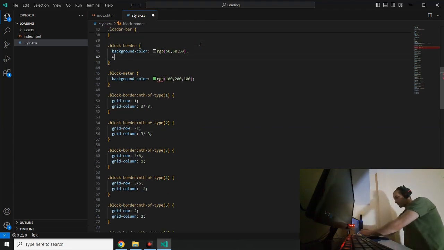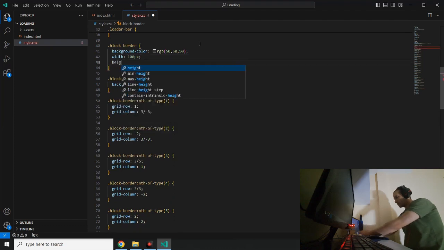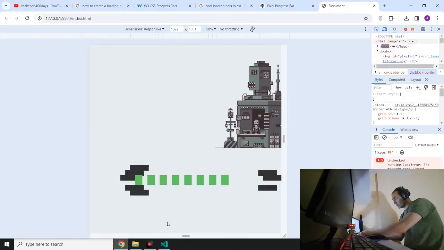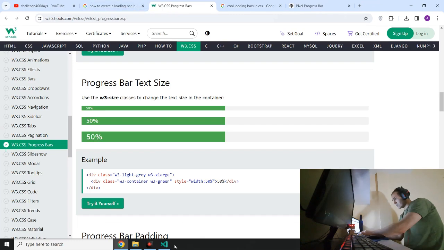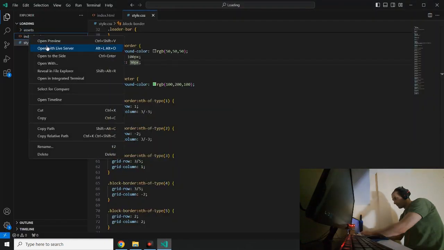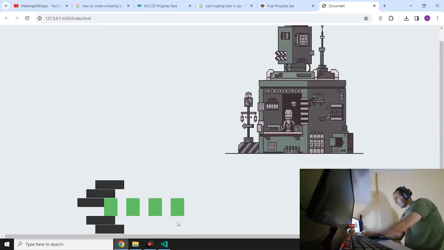Block border width should be 100 and height should be 30 pixel. Press Ctrl S. Let's hope. Oops.